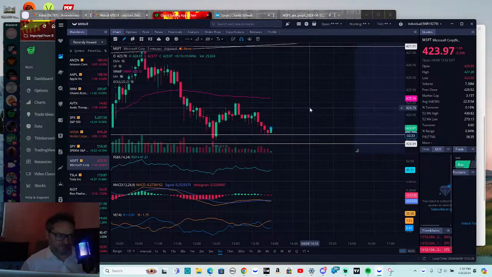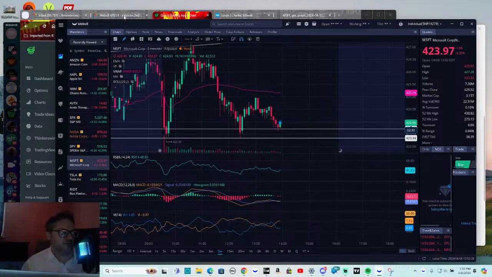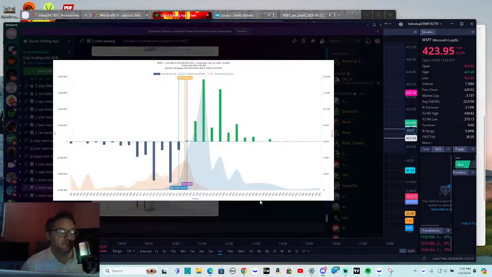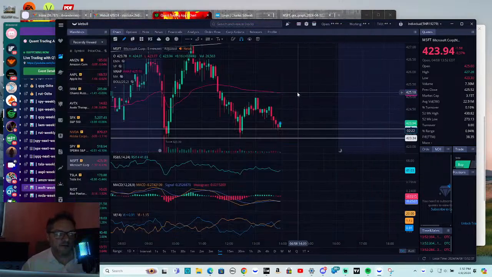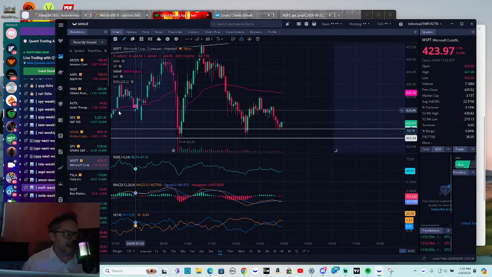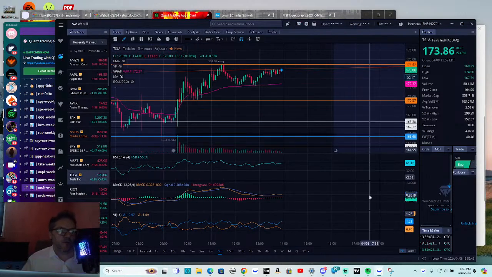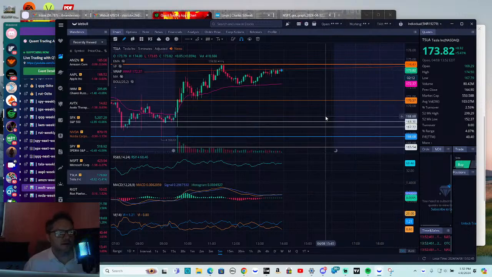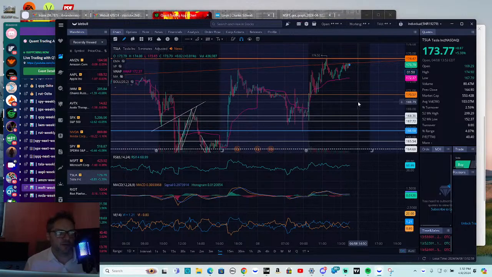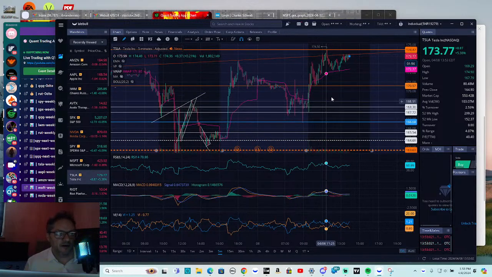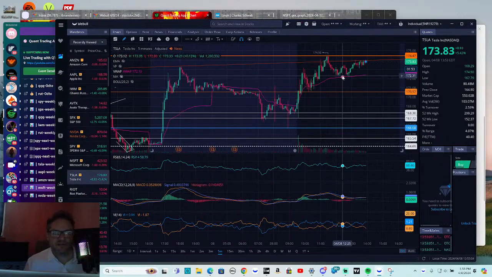Right. So we're making higher lows on Microsoft, and I think I've made the case pretty apparent on why I chose this trade. And now we just have to wait to see how we operate at the VWAP. And we can look around. I did bounce around, I think, the part one from yesterday, and I think I was alerted, Jason P-Man told me that the audio wasn't working on that one, so I might have to just scrap that also. But if you want to check out the visuals, we were looking at Tesla, to where it was opening. So if we had opened above 170, we should see a trip to 172.50.